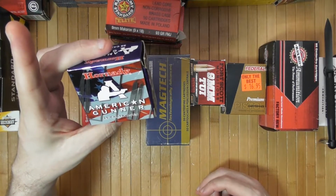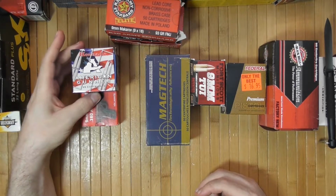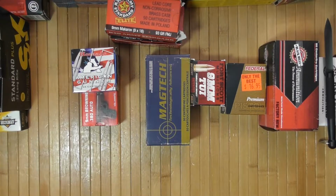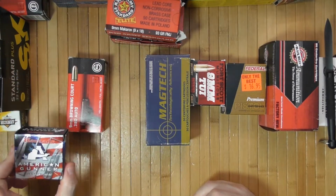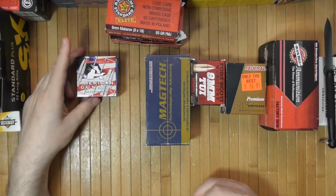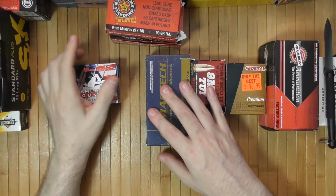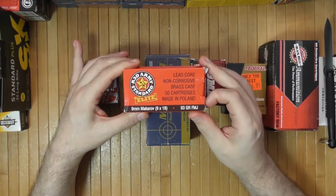American Gunner by Hornady is an example of a fairly good defensive load in 380. I have a Walther PPKS and a Remington RM380 as the two guns. The PPKS I actually carried for a while, back years ago. Right now, no. Better guns, better calibers. 380 is a very well-known cartridge in the US, and many options are available. So, by all means. Some of the cartridges that I have, simply because, again, who I am and where I'm from, Arkansas, for those that don't know.